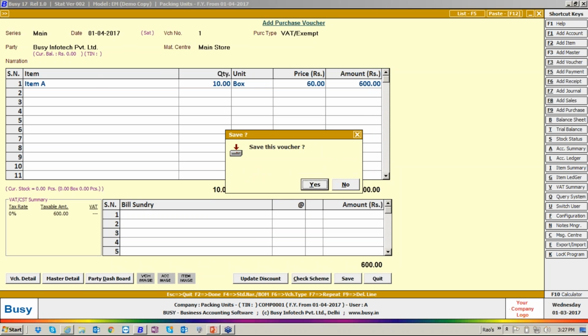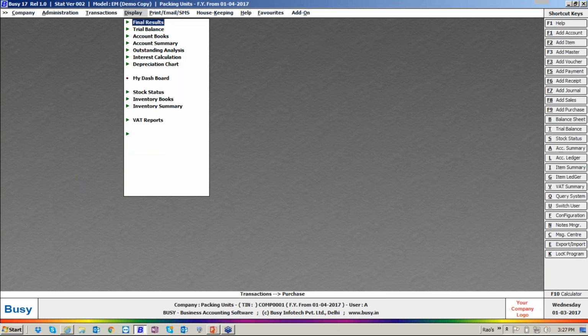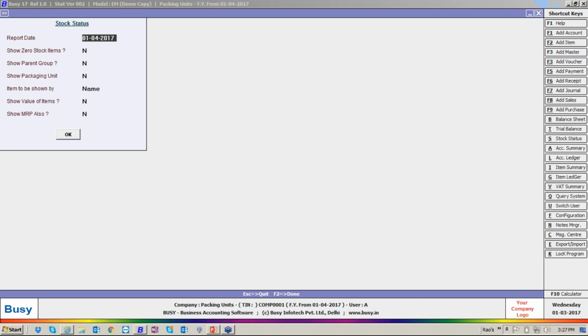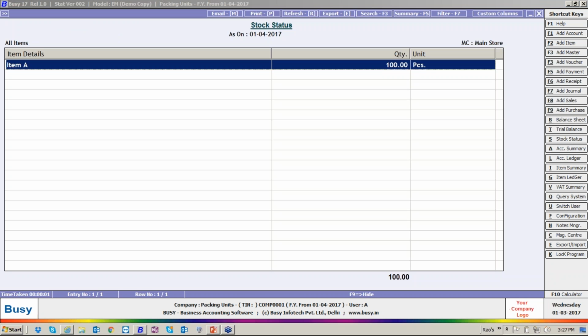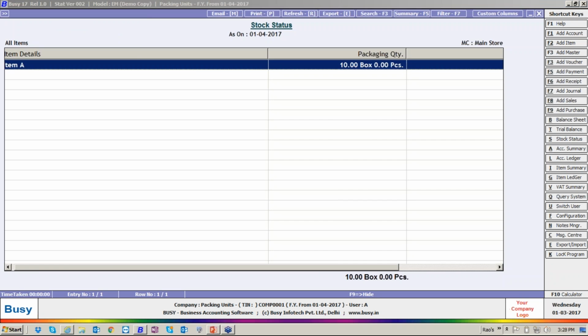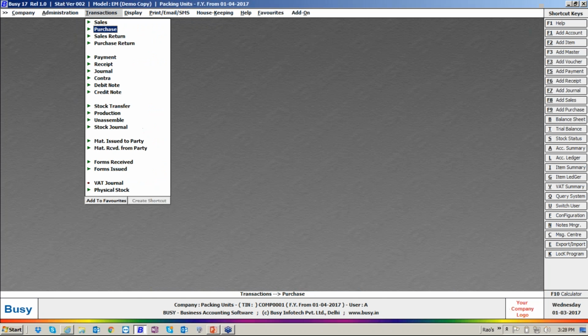So this is the purchase we have done. If you see the reports here, you can see that 100 pieces are there, and you want to see the packaging unit. Then in the packaging unit, 10 full boxes can be created out of 100 pieces. Full boxes, nothing will be left in the form of pieces. So this is the current stock status.